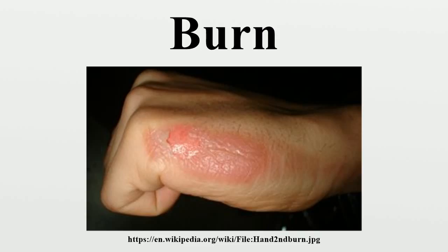Management: resuscitation begins with the assessment and stabilization of the person's airway, breathing and circulation. If inhalation injury is suspected, early intubation may be required. This is followed by care of the burn wound itself. People with extensive burns may be wrapped in clean sheets until they arrive at a hospital. As burn wounds are prone to infection, a tetanus booster shot should be given if an individual has not been immunized within the last 5 years.